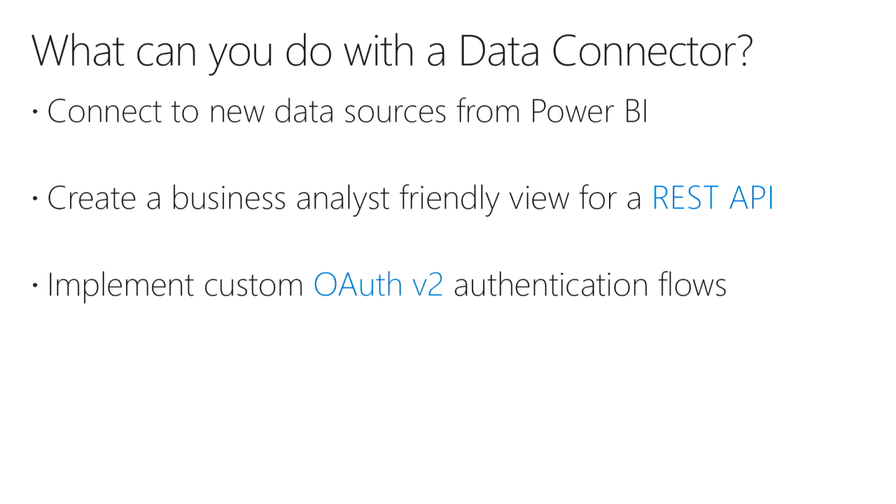Another reason people have been using custom connectors is to implement custom auth flows. That's one of the challenging things to do today in Power BI or in Power Query. Different websites will use OAuth 2. They call it a standard, but really every site does OAuth slightly differently. And this model allows you to implement those flows within M.